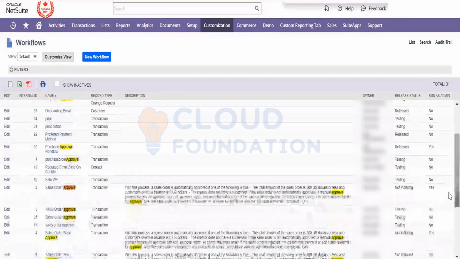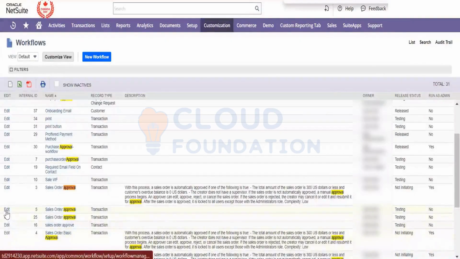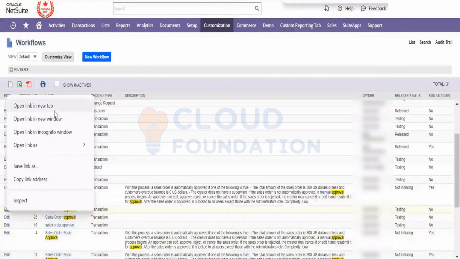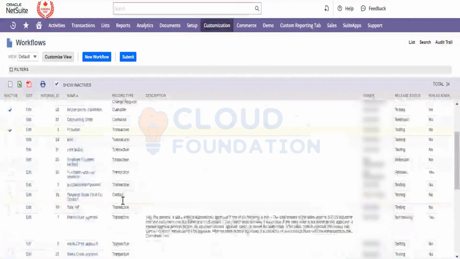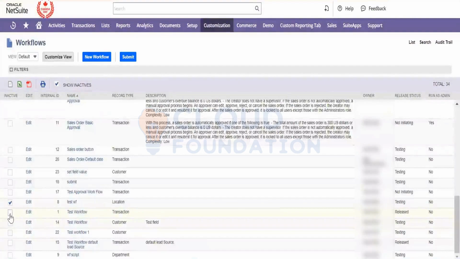That's not initiating. That's fine. Testing, testing. You'll have to close out this. Let's mark this workflow.